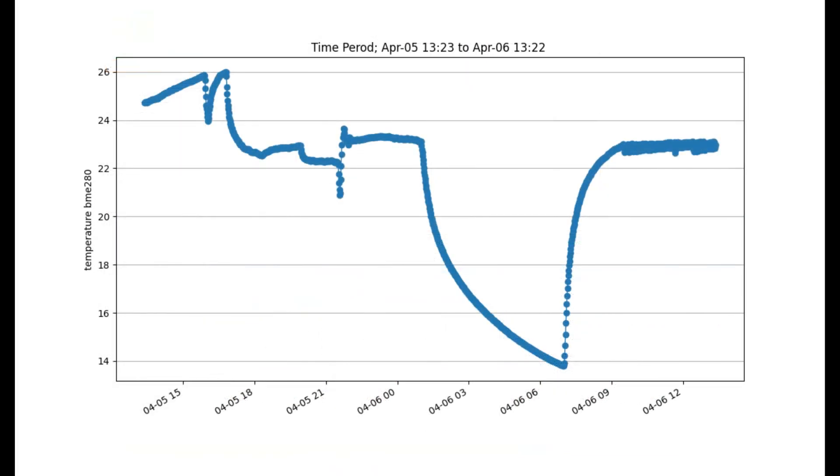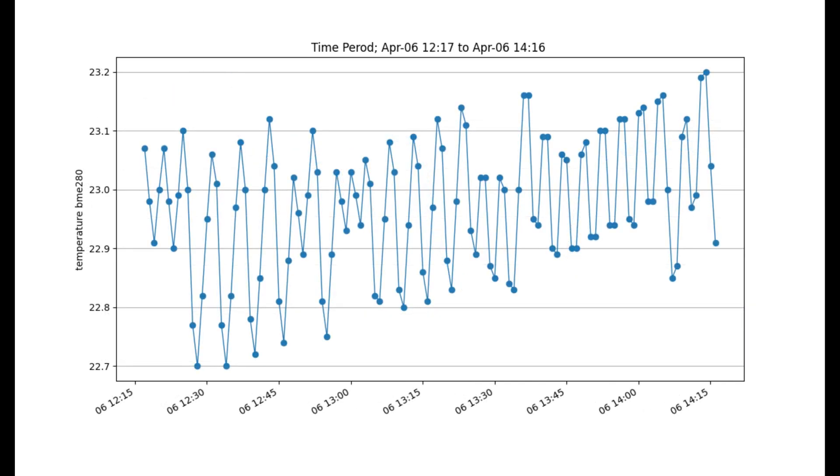On the temperature graph we can see that before I had the fan active, it was getting up to about 26 degrees. But once the fan trigger is enabled, the maximum temperature stabilizes around the 23 degree mark. Zooming in and looking at just two hours of activity, we can see as soon as the temperature goes above our trigger's threshold it enables the fan, which starts to pull the temperature down. When it's below 23 it shuts off again, and things warm up until they're back at the threshold for the cycle to repeat. Currently every few minutes the fan runs at about 50% power for one or occasionally two minutes then shuts off. As the ambient temperature outside the box rises, we should expect to see the fan coming on more regularly, until it's unable to pull it back below 23 — and then if it rises to 25 it will kick in to full power and bring it right down to 24.